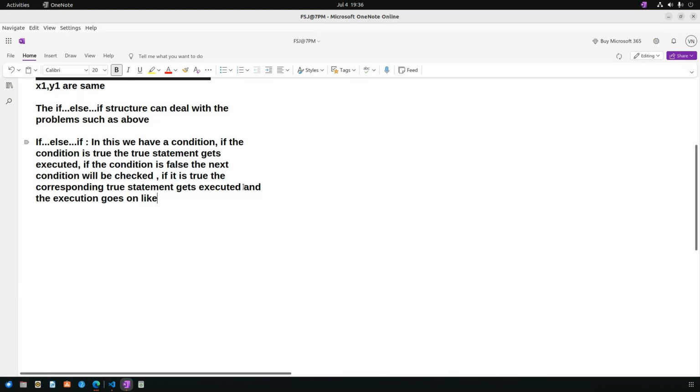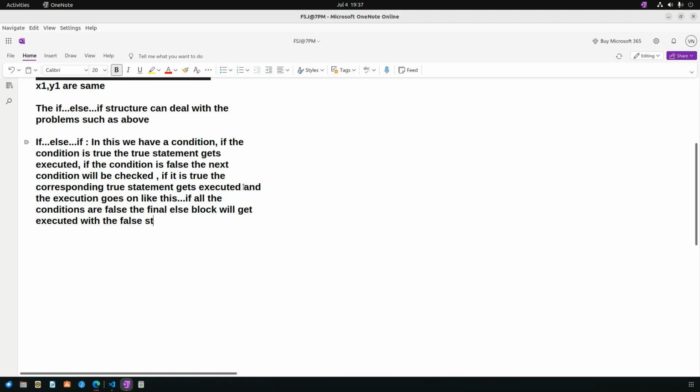If all the conditions are false, the final else block will get executed with the false statements.